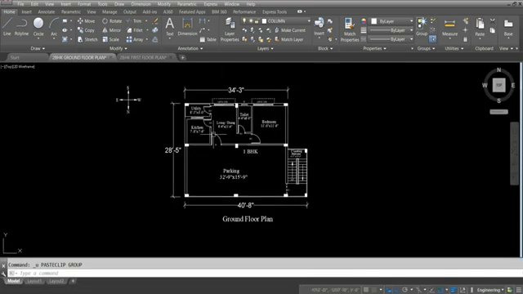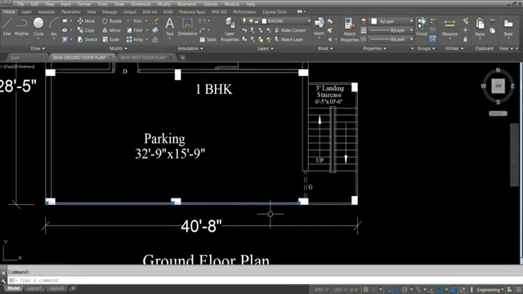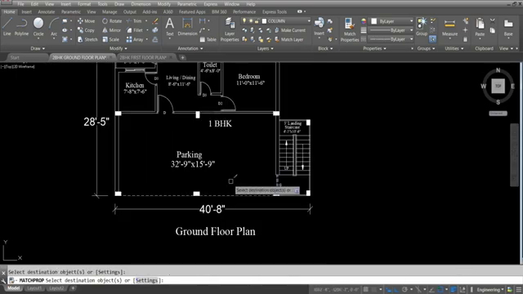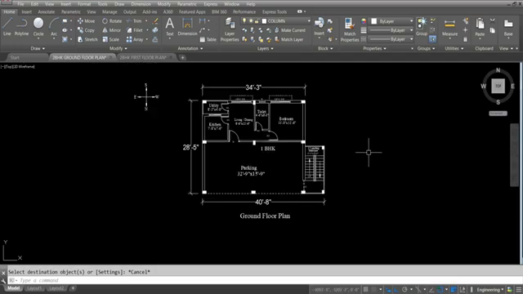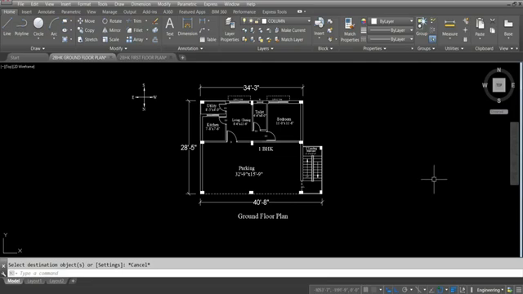So I hope you understand how to decide the position of the column and how to decide orientation. First you have to decide the position, and then you have to change the orientation. This sliding gate also you can provide, or you can simply keep it open. And here it will be railing or boundary wall, whatever you call it, in ground floor, and at the side of the staircase railing will be there.